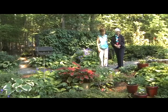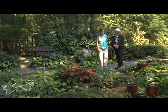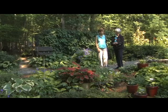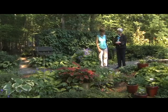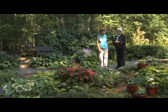Wow. And the caladiums and the coleus are not winter hardy, so they have to come in. The caladiums, I start from tubers in the house under lights around March. And do you let them go dormant and then bring them in? No, I tried doing that, but I haven't been successful because you have to have just the perfect temperature for them to winter over in the garage, and I just don't have the right temperature, so I just buy them every year. They're fairly inexpensive.